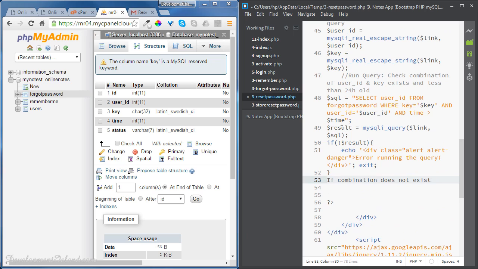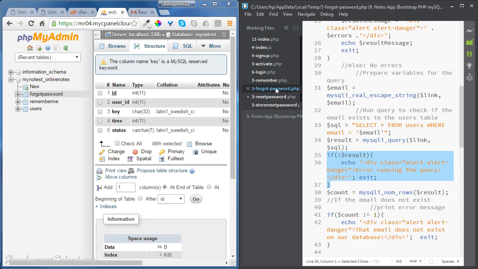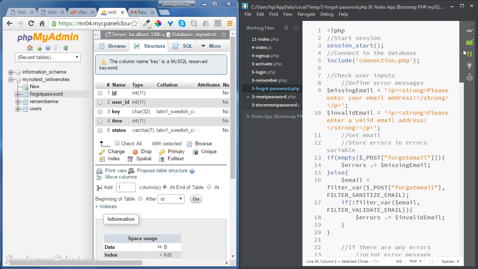So now the query has run successfully, and we're now checking if the combination does not exist. If that's the case, we're going to show an error message. The combination will exist if the number of rows inside our results object is equal to 1, and that's very similar to what we did before with the select queries.